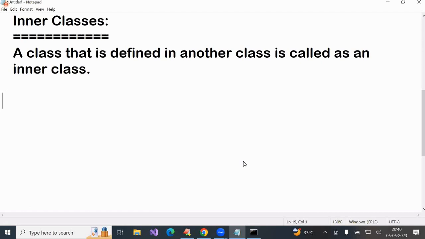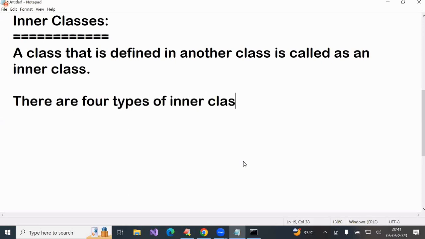There are 4 types of inner classes. Note down. First one, member class. Second one, static member class.